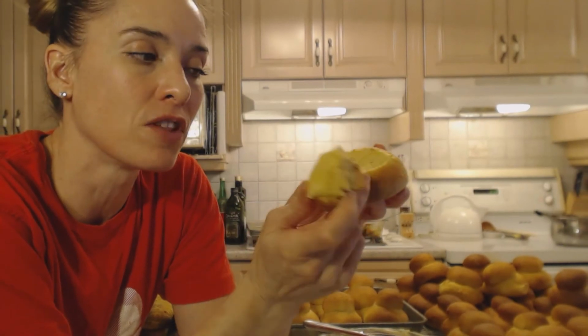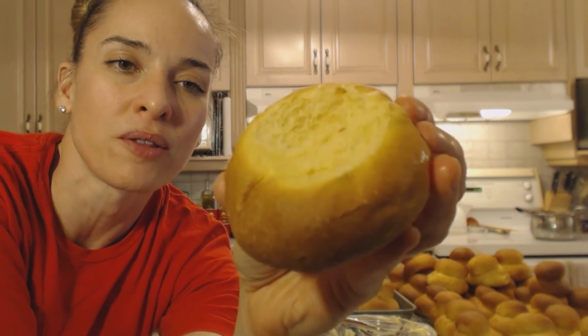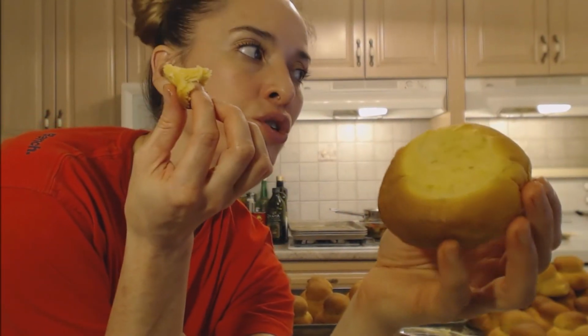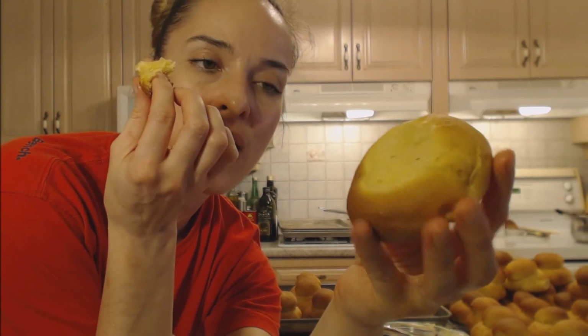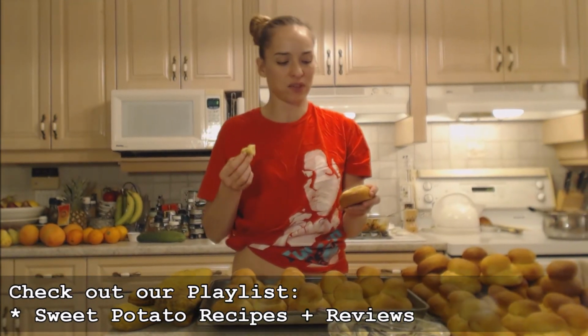They are so light and fluffy. You can see all those beautiful little bubbles in there. That's caused by the gluten. That's from you kneading that dough. Super good. A little bit sweet. It gives a nice golden hue to the inside. Usually these are pure white because we just make them with plain flour. But I like the sweet potato in there. It's just a nice little something extra, something different. A little bit extra nutrition as well.